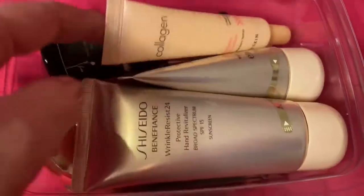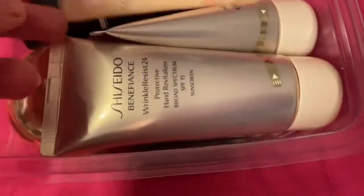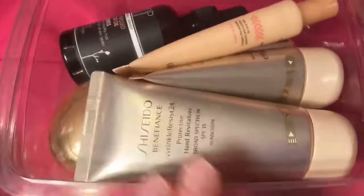This is eye cream. I have all the Shiseido. I used to say Shiseido. I have my perfection cream, etc. So all of them here, and it's closing conveniently.